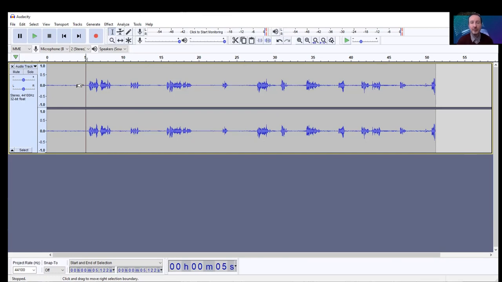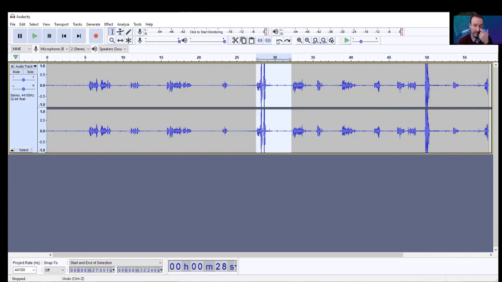If you're doing a long recording, like a 30-minute recording, then what you might need to do is to click to where the mistake is. So if I was to undo, this is another good point. There's an undo function on Audacity. So if you do an edit and an edit isn't good, you don't like it, hit undo. And you can see that the previous thing you did is brought back again, so you can redo it. And again, I'll bring back the other one as well.